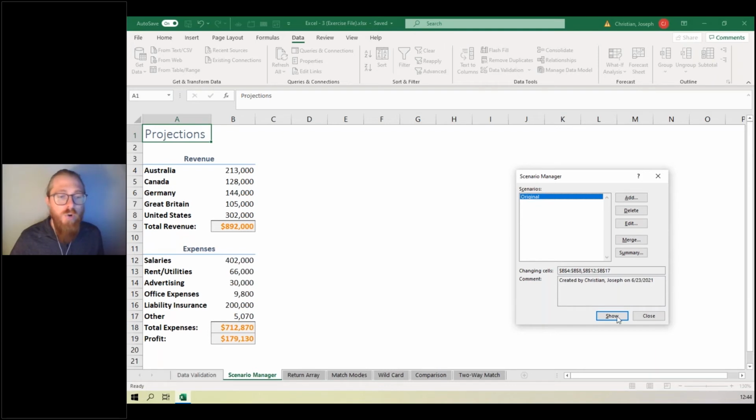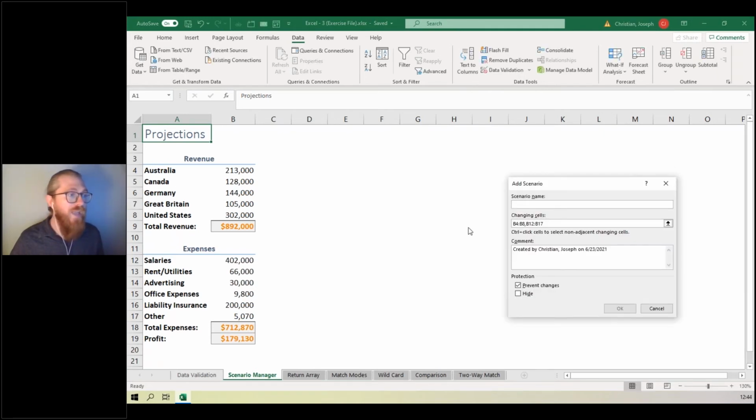Okay, so I'm going to come down. I'm going to go ahead and I'm going to create a new one, right? So I'm going to press that add button. So when I click on add, it's popping up with a new scenario option for me. And for this one, we're going to say that we're going to run an advertising campaign here. I'll just call it advert campaign. There we go. So we're going to say, okay, next year we're running this big advertising campaign.